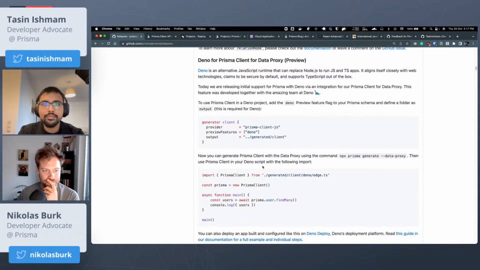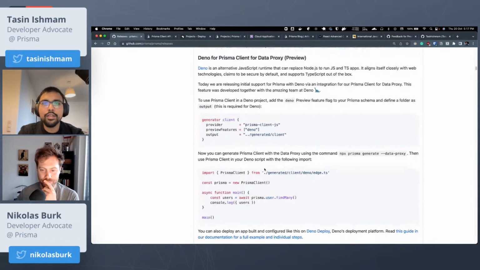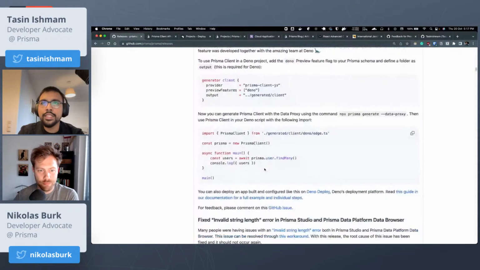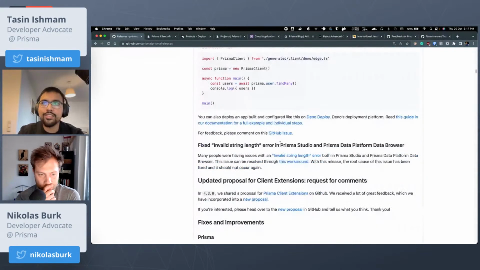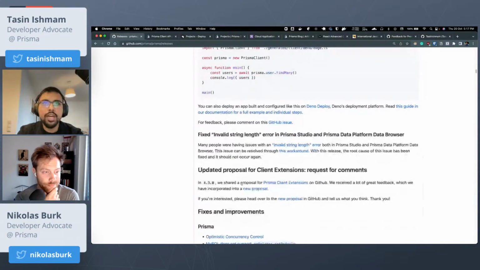Super nice. Yeah, so finally we also have some small changes in the Prisma Studio, basically the data browser. There was a bug that a lot of people were facing that has been fixed. And we updated our proposal for client extensions.